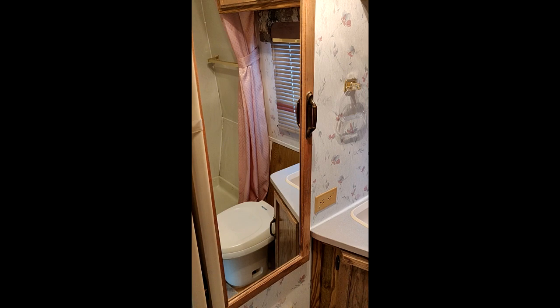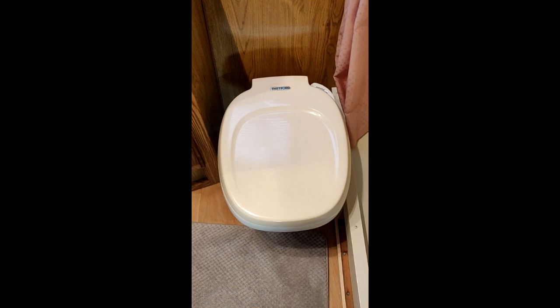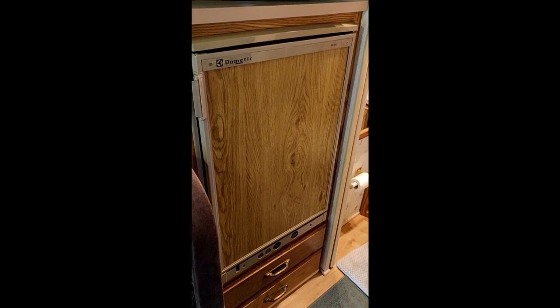This is a big vanity closet — it's actually quite large. I've got a couple of camping chairs in here. You've got a lot of room — for a motorhome it goes back pretty far. I put some hangers in here, there's a shelf up top, and there's a full vanity mirror in the bathroom. There's also a mirror above the toilet. This door right here actually slides closed for privacy and latches shut so it doesn't swing open while you're driving.